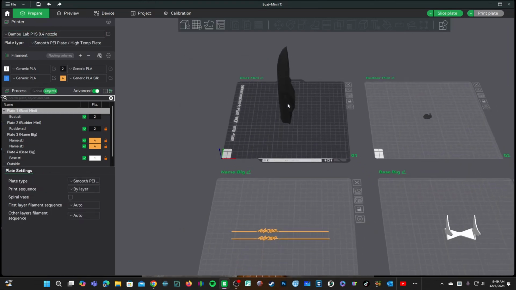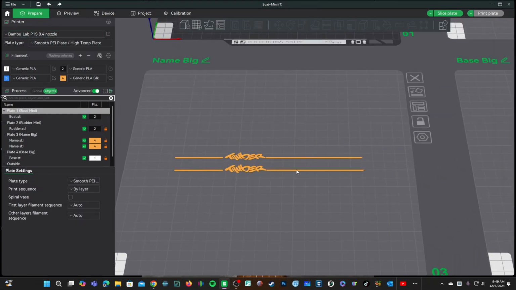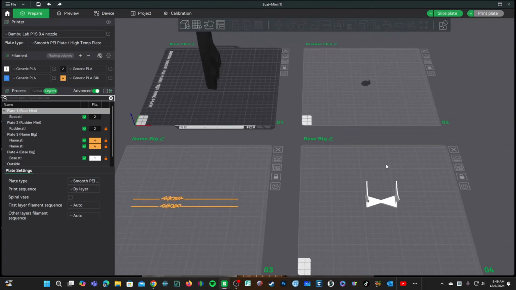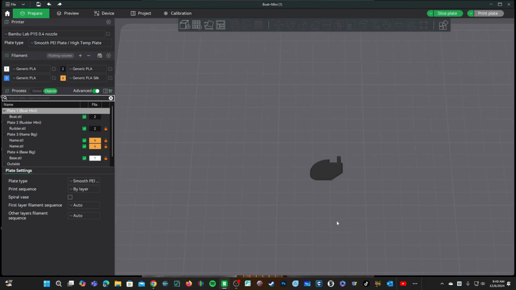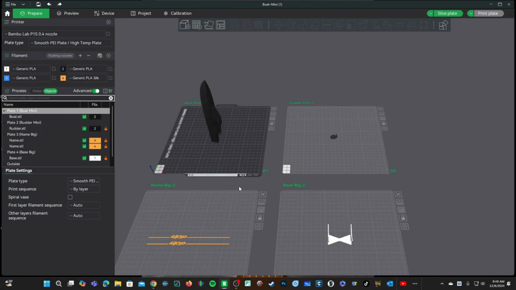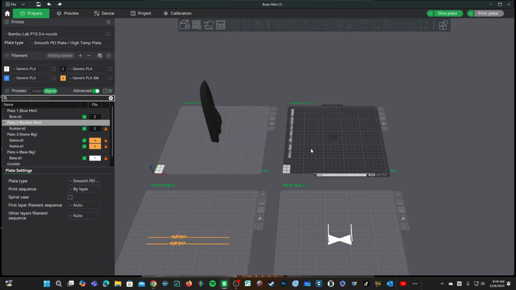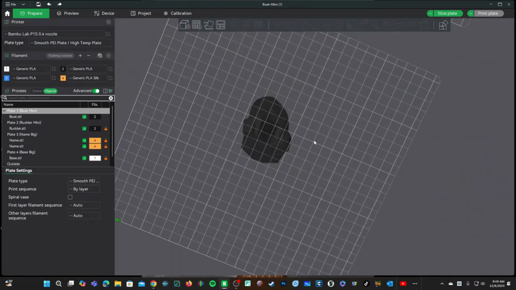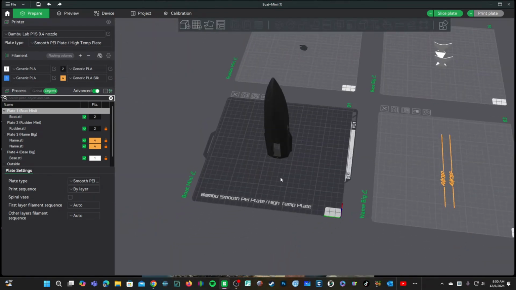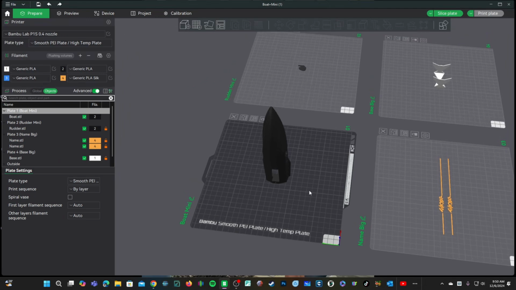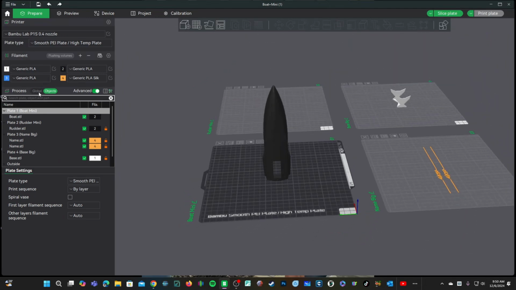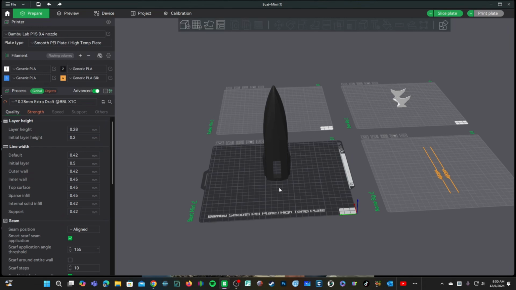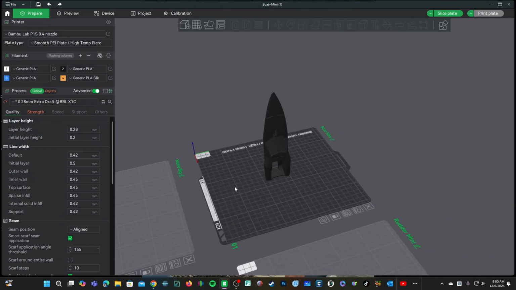Here we have the boat, the thunder labeling, the stand, and the rudder. You don't have to print the stand, you don't have to print the thunder, but you do have to print the rudder and the boat. The boat, amazingly, prints straight up and down. Again, because this is a 3MF file that is pre-prepared, avoid changing too many options. You may not need to make changes at all. I'm going to print it exactly as it is.